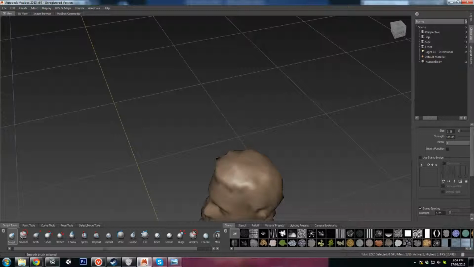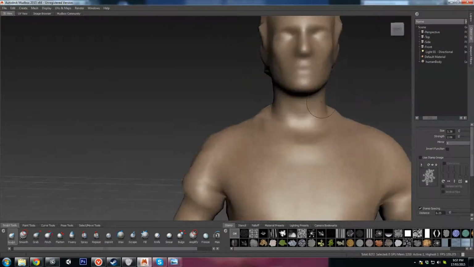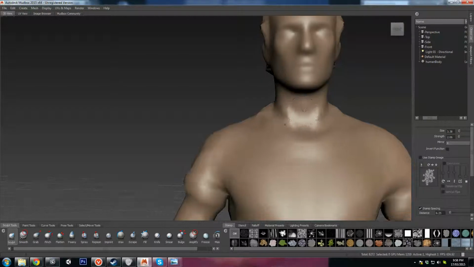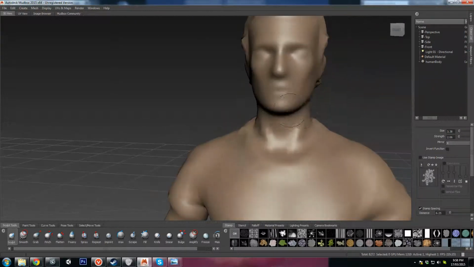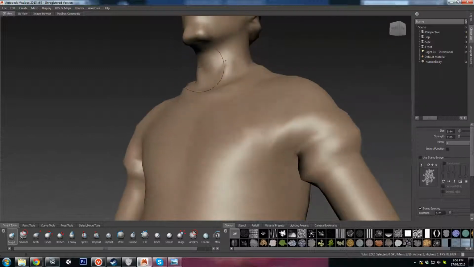There we go, we got a decent hair shape, right? So let's give him a little bit of muscles here, right? Maybe a little bit of a butt chin. Let's have some fun. Change up our character so he's actually a little unique. There we go.